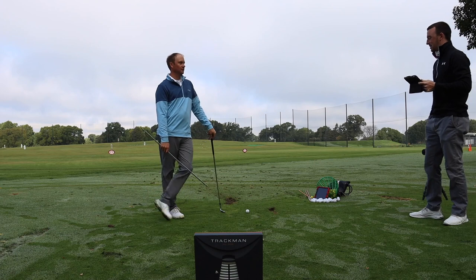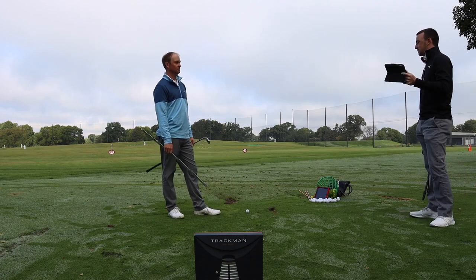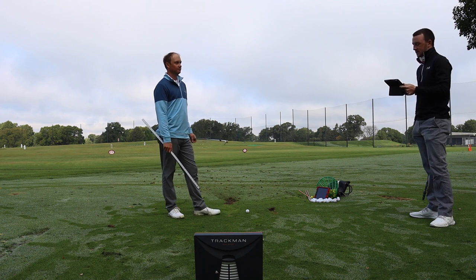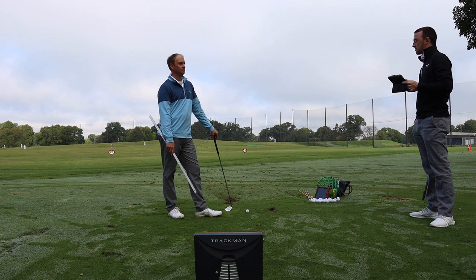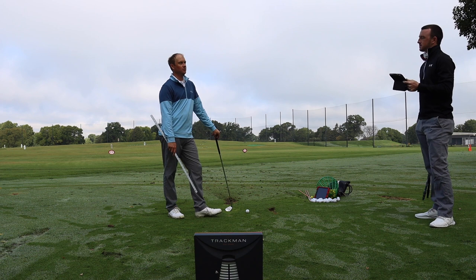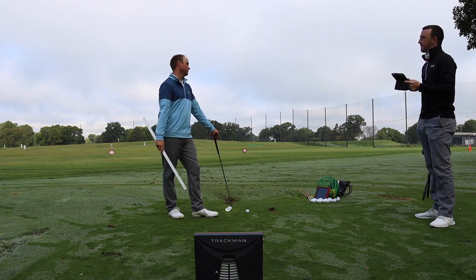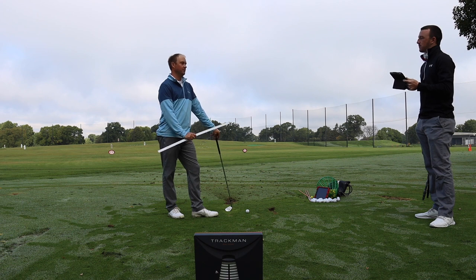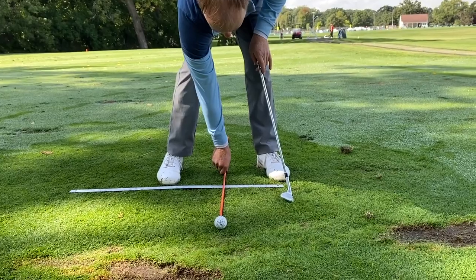Sounds good. Okay, Tom. So today we're talking about ball position. I know you've got a lot of thoughts and techniques for teaching that. What is your general rule of thumb for ball position and how does it apply to the rest of the bag? Ball position is definitely overlooked. Every club does have an independent ball position. A lot of people might just play their irons and their wedges in the middle of their stance and then just play the driver forward essentially.